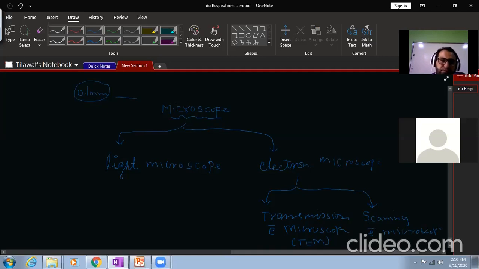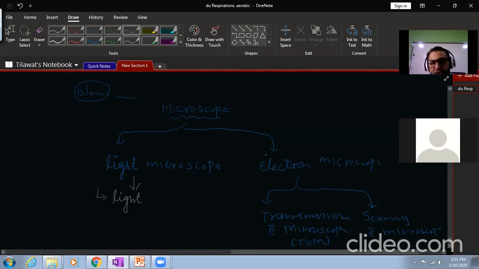Now in the light microscope, visible light is used. We will use light and study our specimen, the thing that we want to study through the microscope.